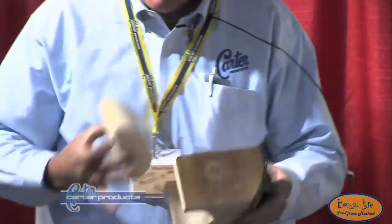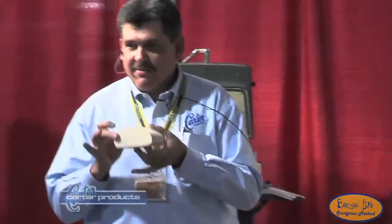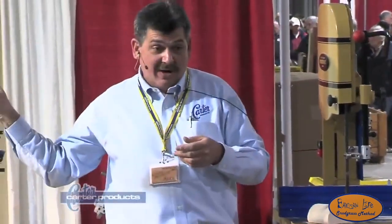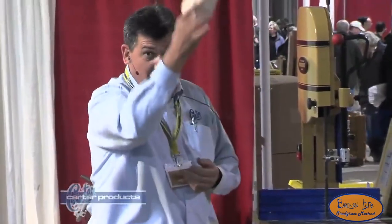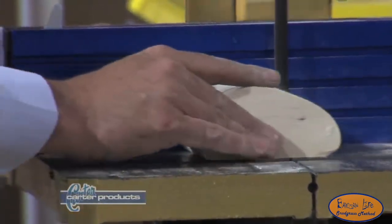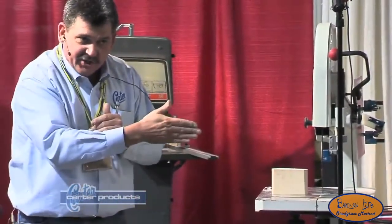Remember I said it's nice to be able to cut perfectly straight up and down? I wasn't kidding — especially in thicker wood in bandsaw boxes. Now we've got the outside design cut. If you do not have a quick release on your saw, or if you don't have two saws, you're going to want one because you'll see how many times I swap from saw to saw to do this one little box. We've got the outside design cut, and we'll set our fence up to about a quarter of an inch and just cut that box off. Now we've cut the back off, and we can see that our grain is running in this direction.